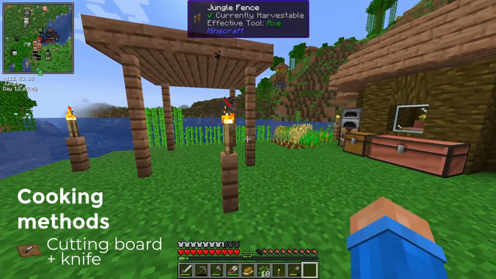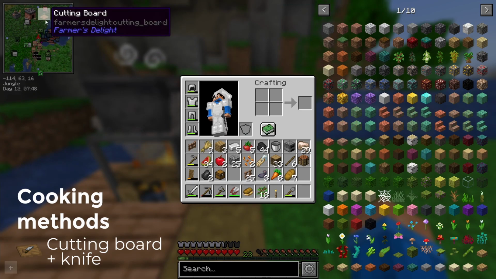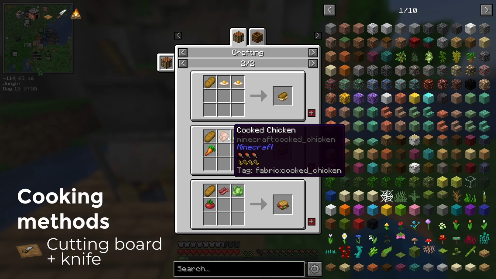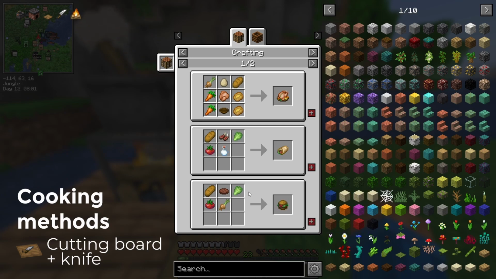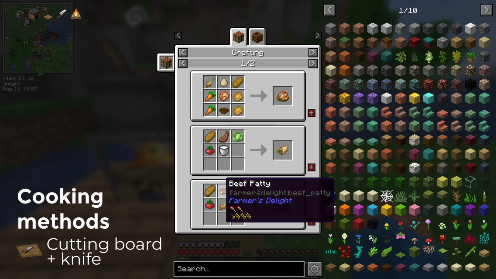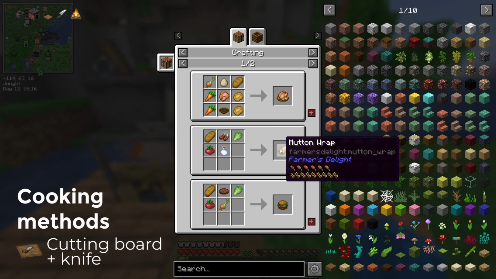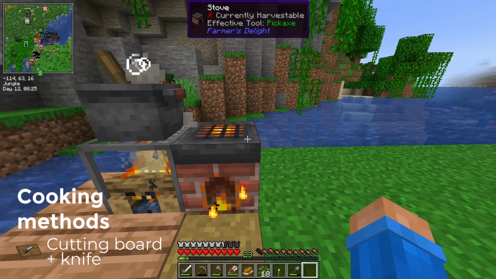Okay, now the last primary kitchen thing that Farmer's Delight offers is their cutting board over here. And if you noticed before, when I was looking through the uses for the bread, you can see that there are some chicken cuts, for example, or beef patties like over here. And to make them, we first have to cut up these things, and it actually benefits us because usually, as you can see, when we cut, for example, raw mutton, we will get a couple chops. And you see that if we try to make some of these recipes, it actually costs the same thing. So it'll give us more food, which is very beneficial.